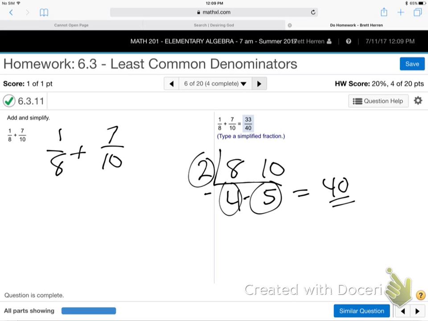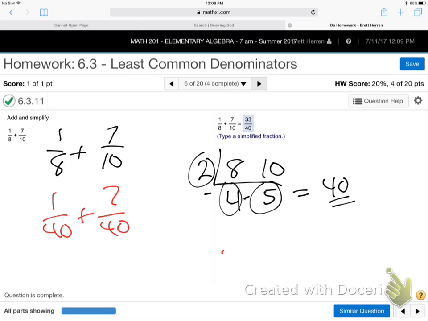Okay, so what? Well, now we take that 40. Now we have to actually do something with it. So 40 is going to be the new denominator for both of them. That's why we're finding it, because we want it to be the new common denominator. Okay, so do I just bring down the 1 and the 7 then? Why not? Because we would change it otherwise, right?